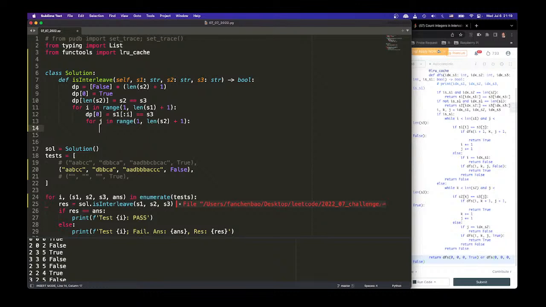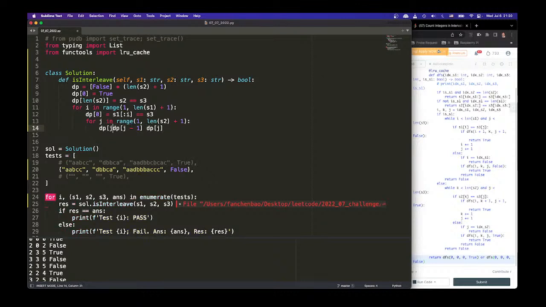Now what we're trying to say is, because now S1 has some, and then S2 has a little bit more contribution from S2. All right, and then for this, we're gonna say dp[j] shall be dp[j-1], right?